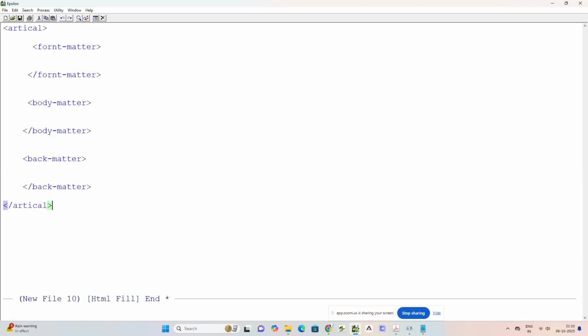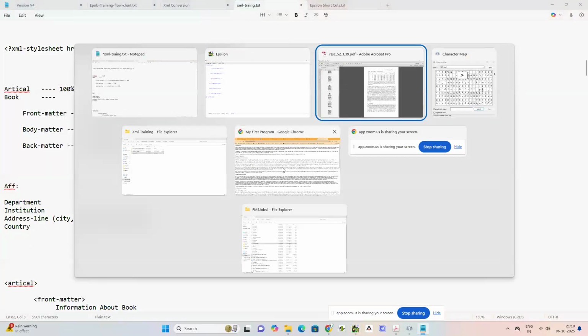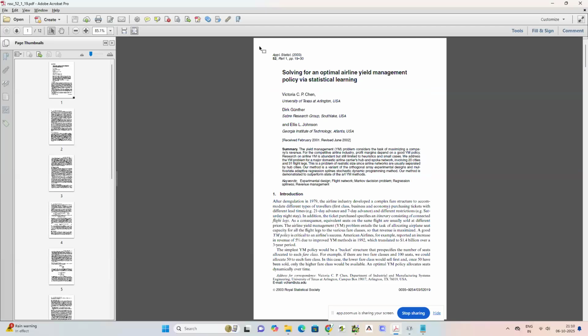Sir, can you show the examples for all three? Like what will be the front matter and what will be the back matter? See, actually, listen. In the PDF, here the article opens and the front matter opens. Those things come as the front matter.